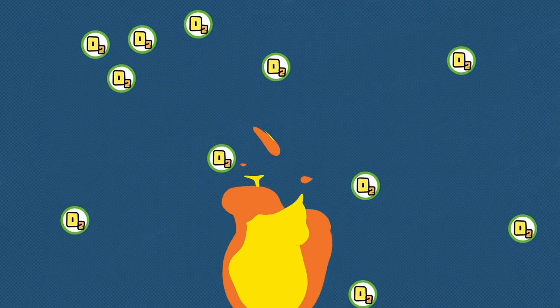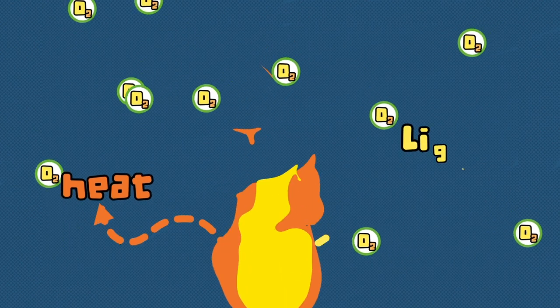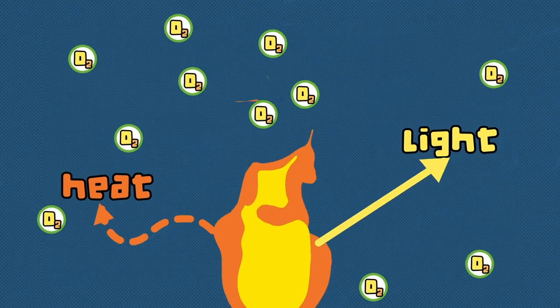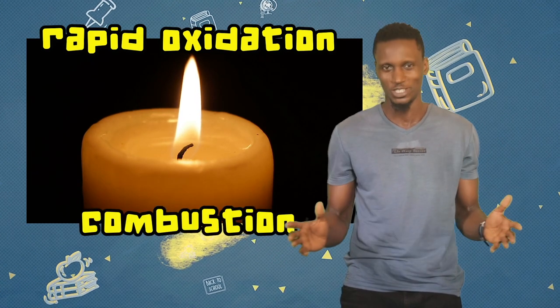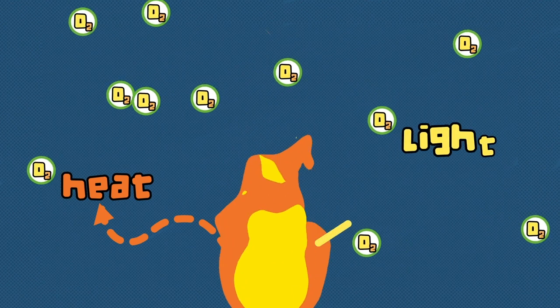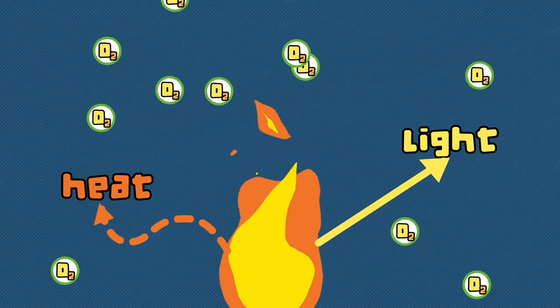Why, when there's so much candle wax left? The candle wax is the fuel. Well, we stopped the air from getting to the flame. In a burning candle, the oxygen in the air rapidly combines with the fuel — that is, the candle wax — to produce the energy of heat and light. We call this process rapid oxidation, or combustion. This chemical reaction results in light and heat. If there is no fuel, there is no flame. If there is no oxygen, there is no flame. Both are necessary to make a fire.